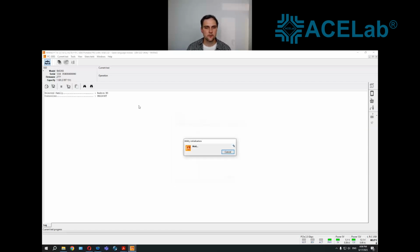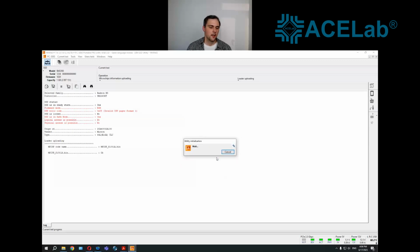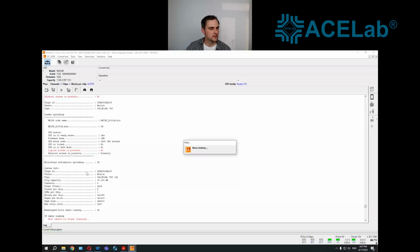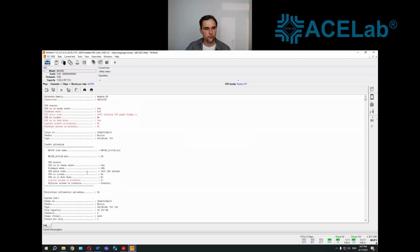And here again, we are going to get some basic drive diagnostics. We can read that this drive is also based on Micron chips. So I'm going to select the target loader. And when we initialize this drive, it will be possible to get some additional information about this SSD. And again, you can read here that the current SSD contains 4 physical chips of 36 gigabytes each. We can see that this drive, as I mentioned before, is based on Micron memory chips.